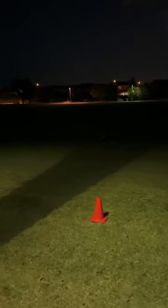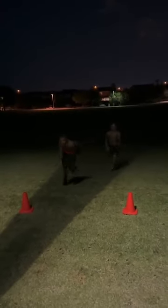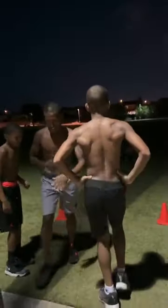Set. Go. Go. Go. Go. See what this look like. School course plan. Hey, what? Oh. Yeah, you was. You tried to hit it. Good job. Let's go walk it back.